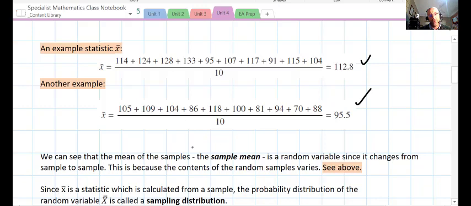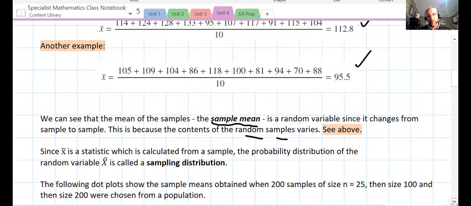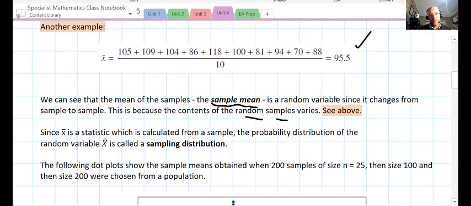So the mean of each sample, or in other words the sample mean, is actually a variable. It's a random variable because we're randomly choosing the people that populate each of these samples. That's an unbiased way of choosing, so it's a random sample, hence a random variable. X bar is a random variable, and when we look at how all of the different values of X bar come together, that's called a sampling distribution.